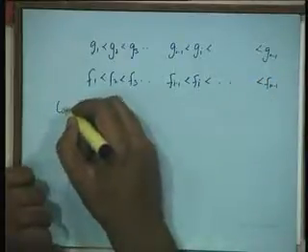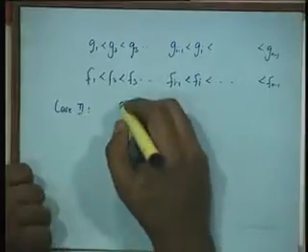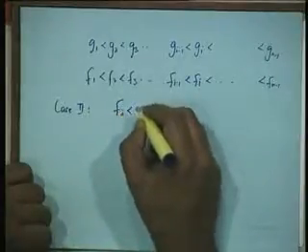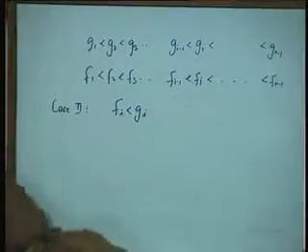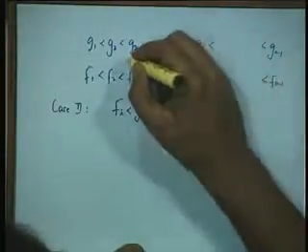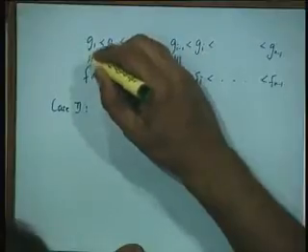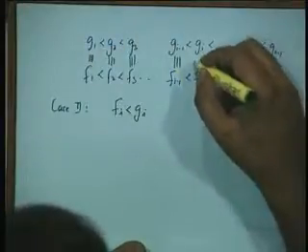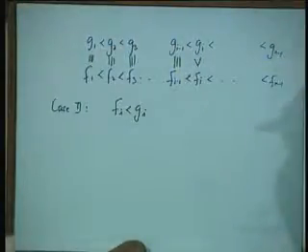So we are now talking of case 2, and this case is when Fi is less than Gi. Recall that these are identical, and now Fi is less than Gi. You should have picked up Fi in case of Gi. Yeah, that's what we are going to do now.